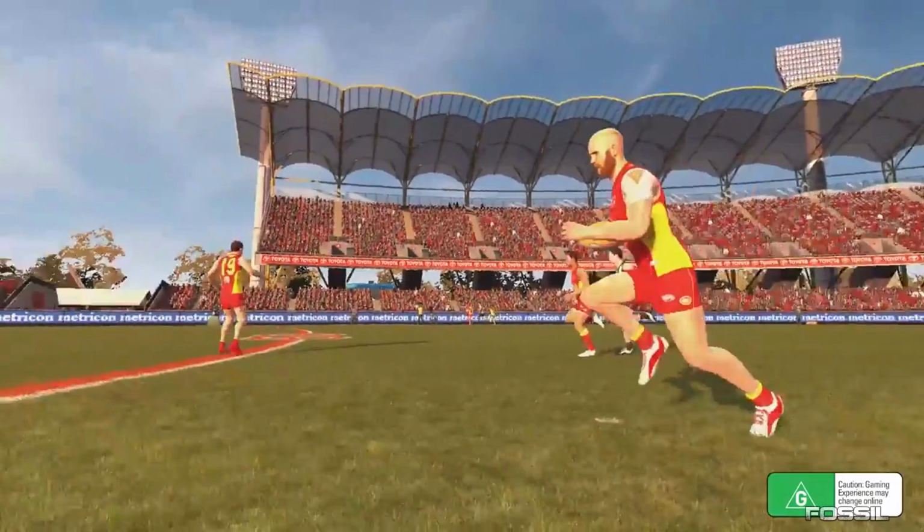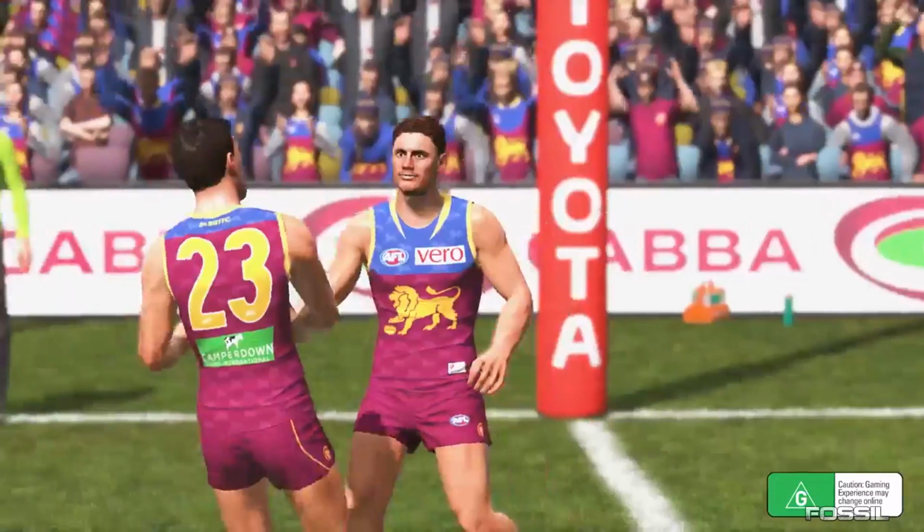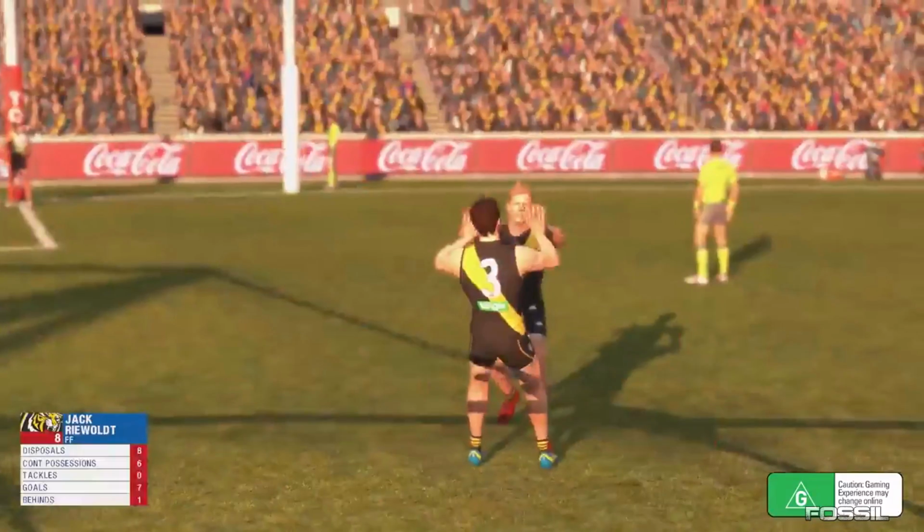Here we've got the little master, Gary Ablett, doing a blind turn spin evade and leaving Ben Reid in his wake as he runs into the 50 into an open goal. Another celebration here, this time between Dane Zorko and Josh Shackey. And here's another celebration after Jack Riewoldt kicks a goal. He's celebrating with Dion Prestia.